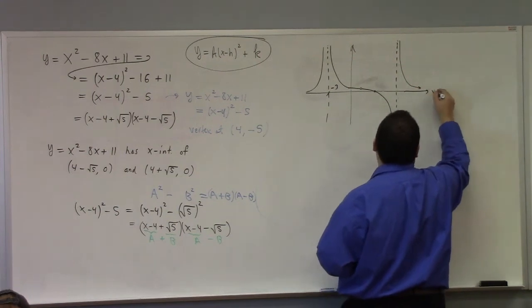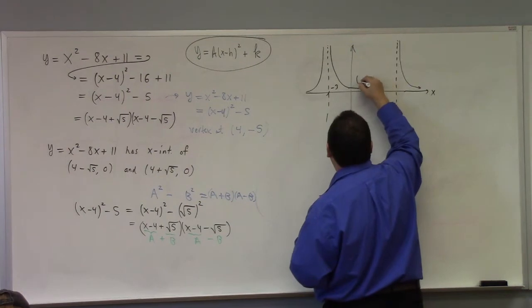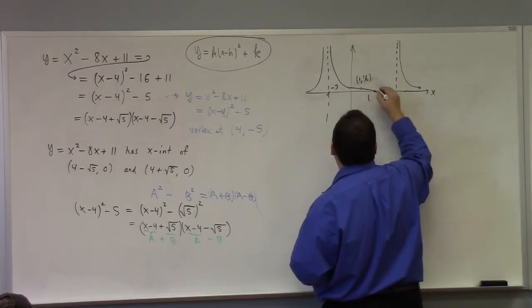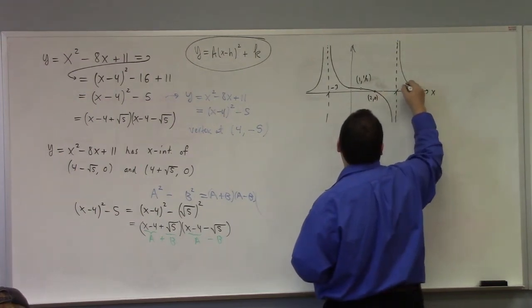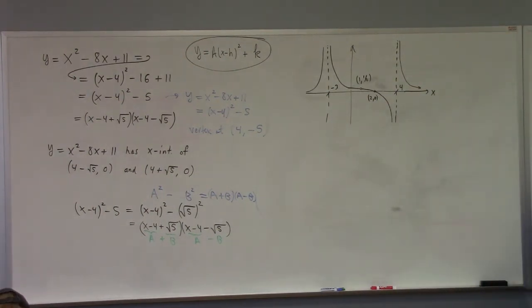Sorry, I've done it all in one color. My bad. But let's suppose that that hole is at like 1, 1/2. And let's suppose that that one's at like 2, 0. And let's suppose this over here is at, I don't know, 4. Find a rational function which has this as its graph.